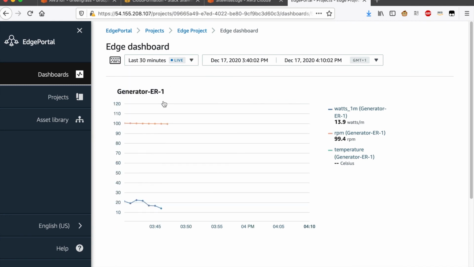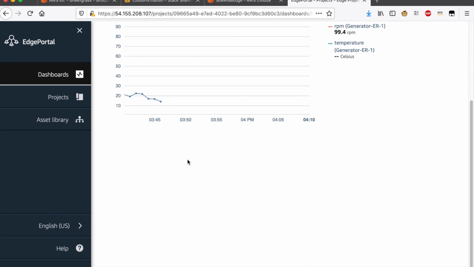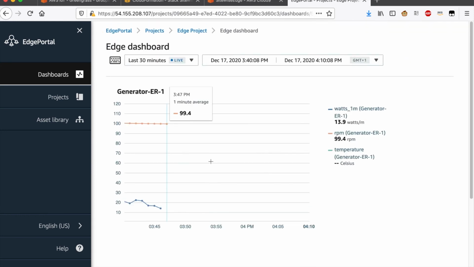And you can see here already some data in the dashboard. So that means everything is working. Your data are consumed and computed at the edge, and your dashboards are also at the edge. So this is a total local monitoring application.